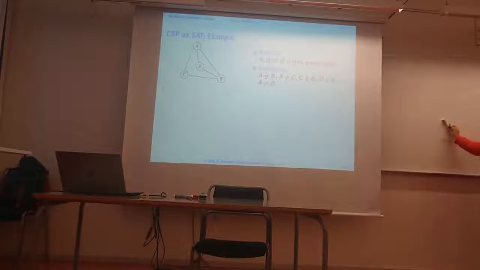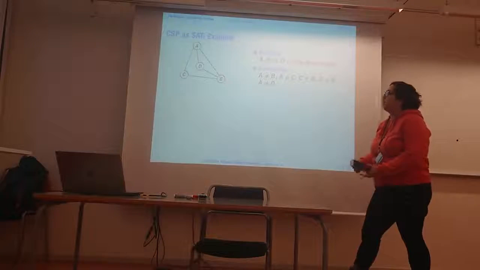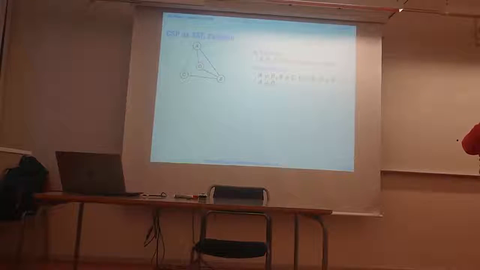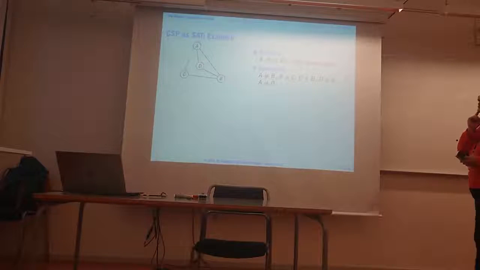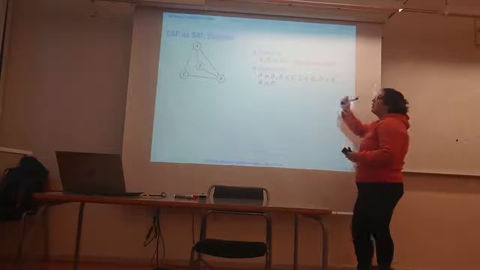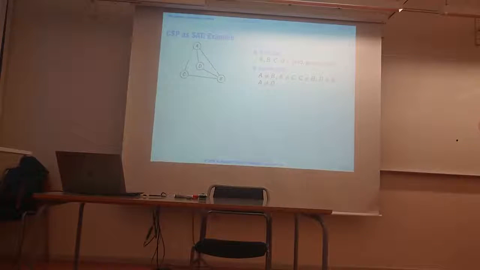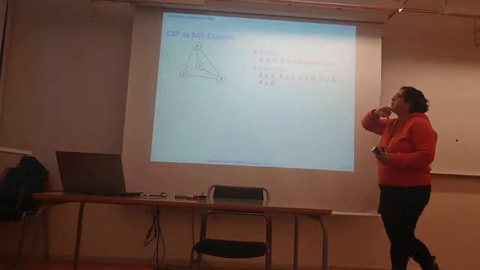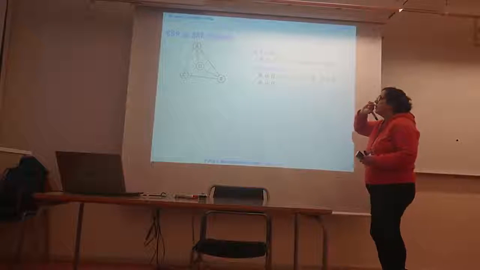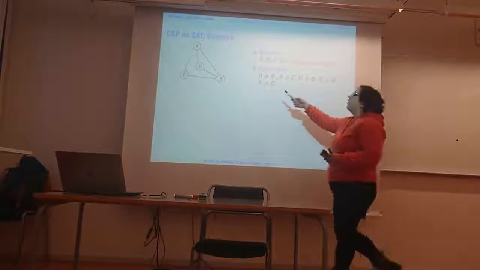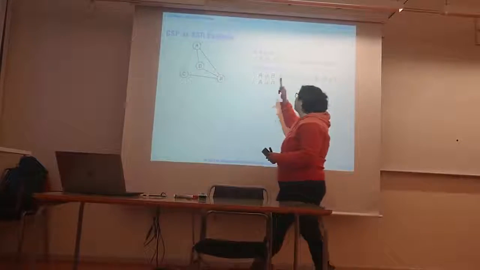So our CSP is this constraint graph, and this instance of a constraint satisfaction problem has 4 variables A, B, C, D, and the domain of each variable is red, green, blue. The domain is equal for all variables in this problem, and we have 5 constraints: A should not be equal to B, A should not be equal to C, C and B should be different, and so on.